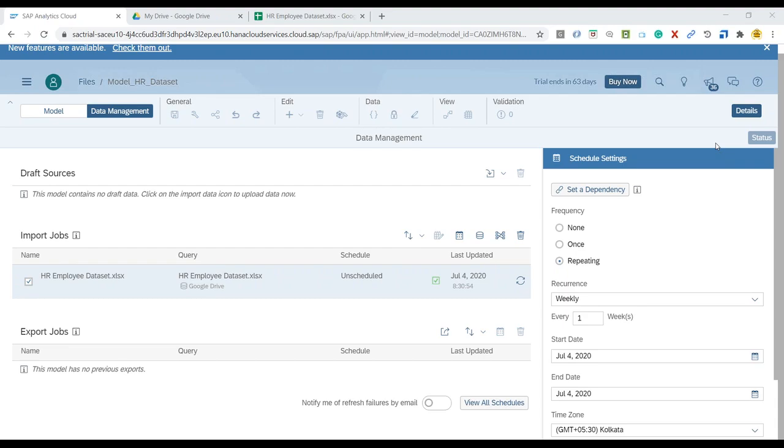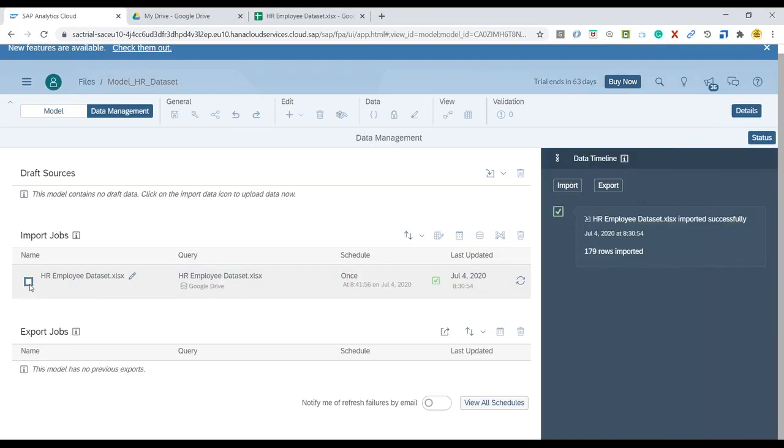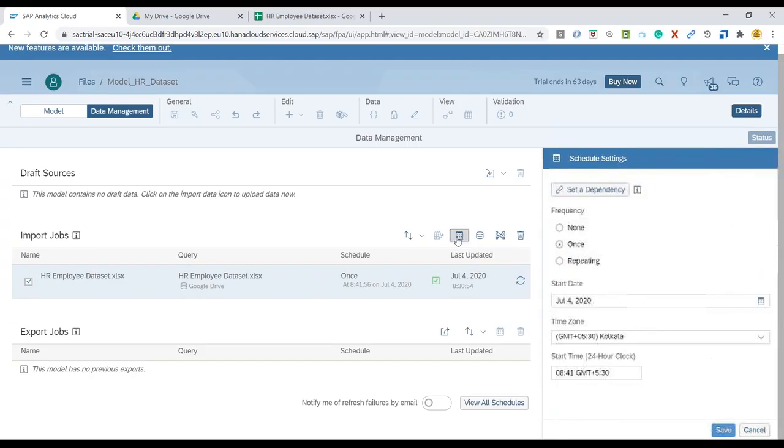Can you repeat once again how the data update automatically screen came? Okay, let me show you that. I'm going to go back. You just have to select this record here. This is your data set. Select this and then click on this calendar icon, and then this screen comes up. You can watch the video also later on. I will publish the video of this class as usual.